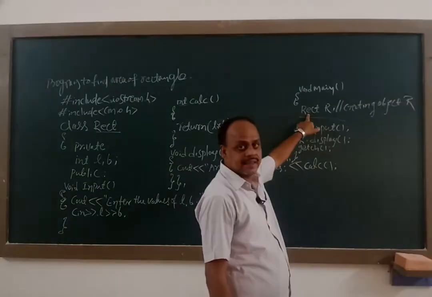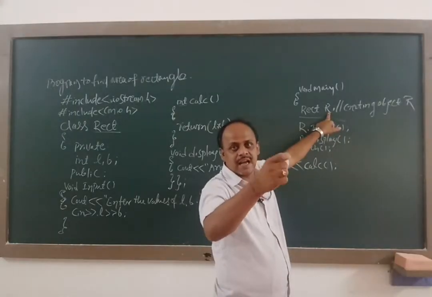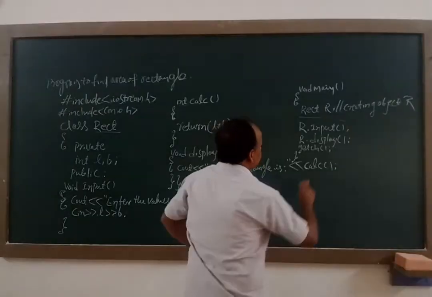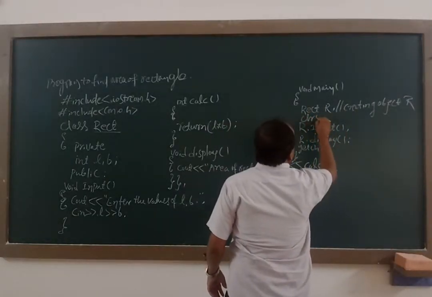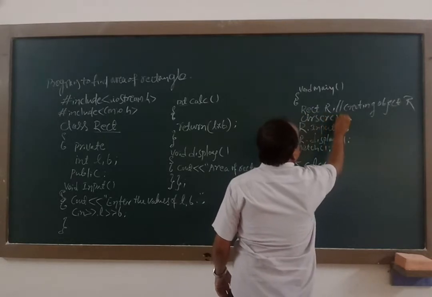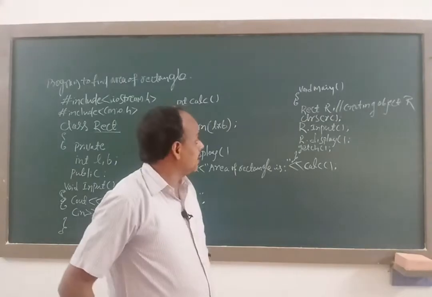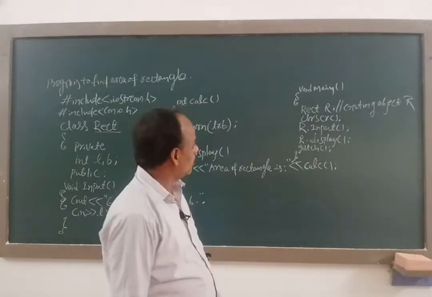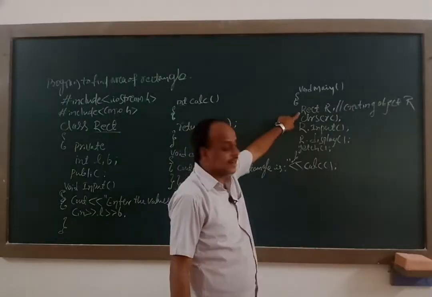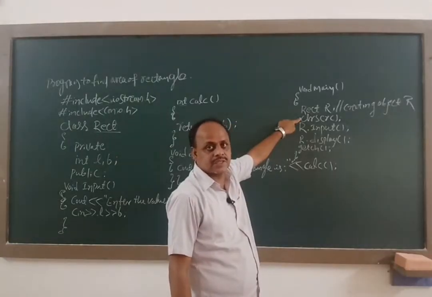Class name is RECT, object name. I am considering here the object name as R. Afterwards you can write CLR.SCR function if you need. Clear screen function, you know, right? So don't write clear screen function before declaration of object. In the main function, first we have to declare the object, afterwards write the clear screen function.